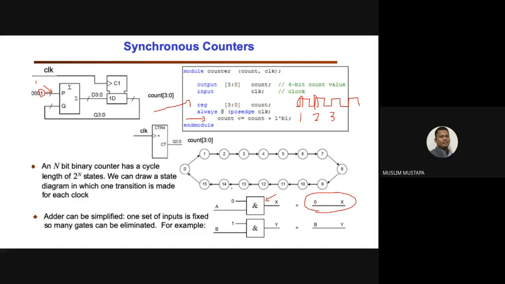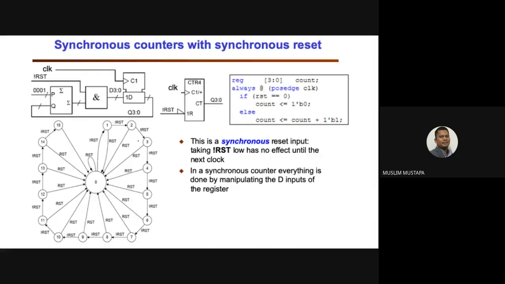All right, so that's for the synchronous counter. Any questions on the synchronous counter? Okay, all right, so I assume there are no questions. Along the way, if you have questions, please just stop me and I'm going to answer you. I think that's a better way of doing it, right?